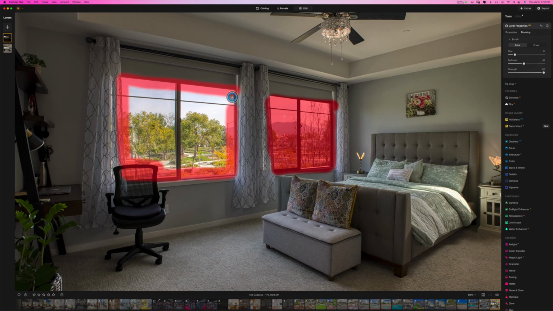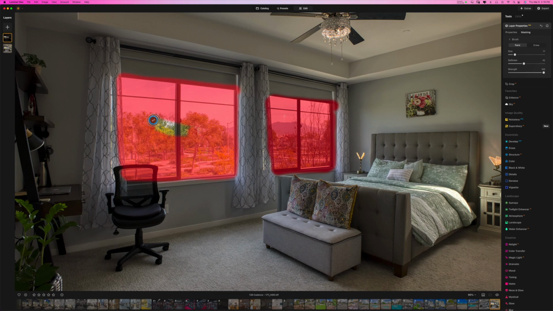I will. So what we're doing right now is you can see we're painting in the windows. And you can see with the red, that's just the mask color. And then when I release the mouse, click, you'll see the window.